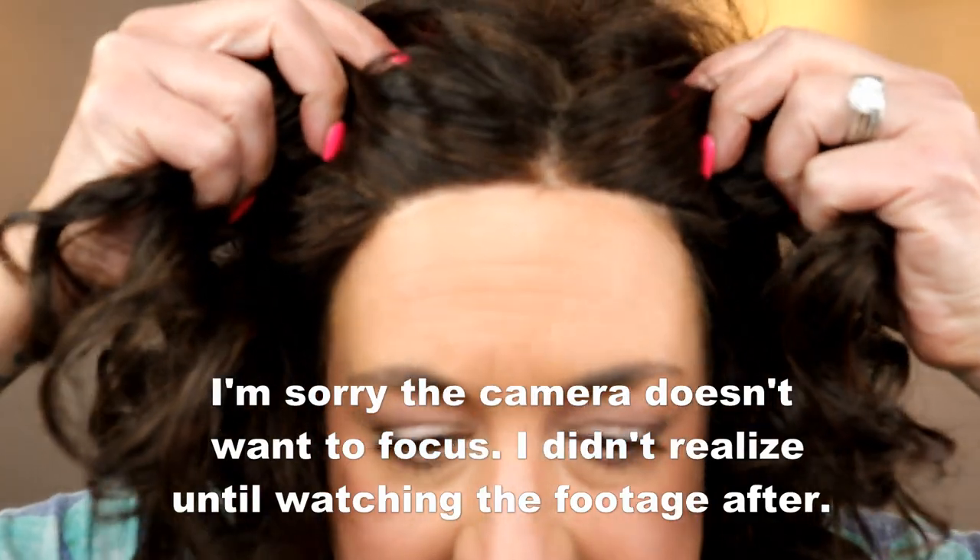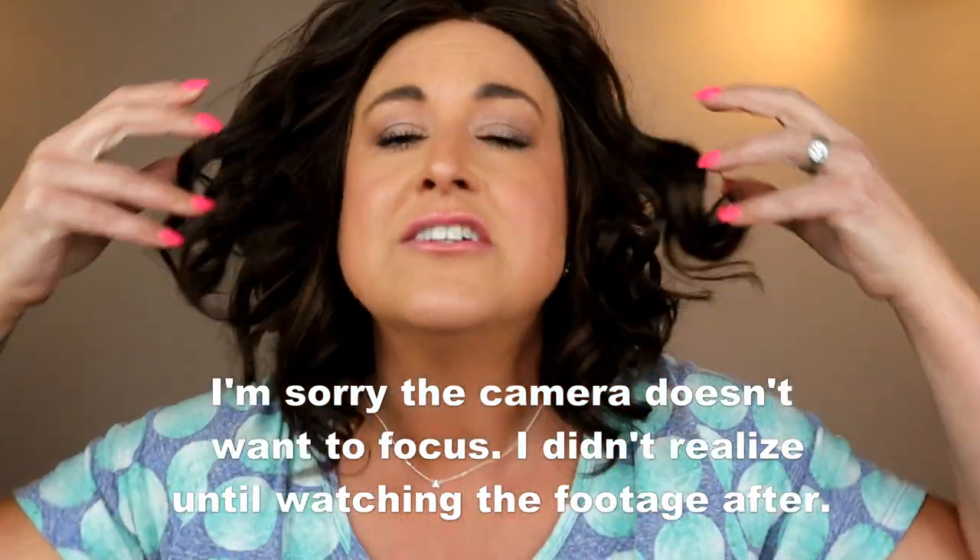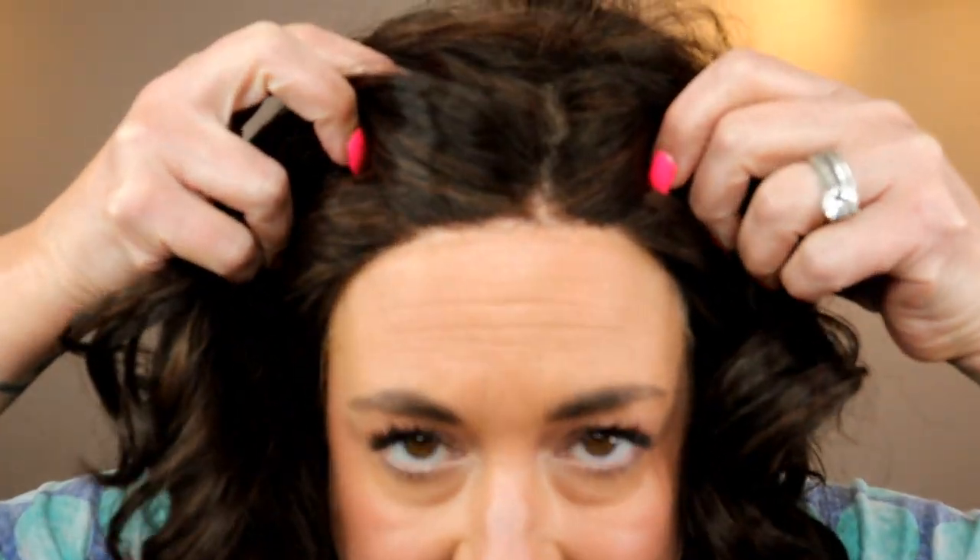I just wanted to say that upfront because those were the thoughts I had, and I'm always going to try to be as honest as I can. Now, Miley has a lace front and a full mono top, which means there's a lot of flexibility with this piece — you can part it anywhere on top. This lace is pretty light and actually shows up on my skin. I have quite a tan right now, it's summer. I do find that with some lace fronts, if you have face powder or makeup that matches your skin tone, just dabbing that on the lace in the front will really help to blend it into your skin.